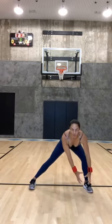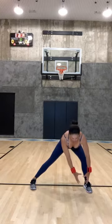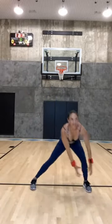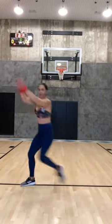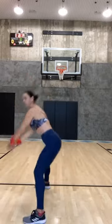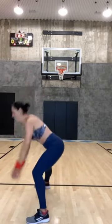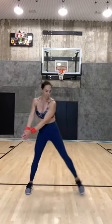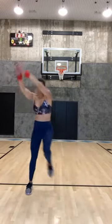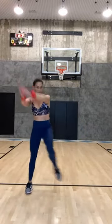Now take either both weights in one hand or hold one heavier weight by each end. Come down — toes facing forward towards your opposite foot — then come up. You're going to come down and up, really get down, sticking your booty out. It's a little twist to the outside then bring it up. Your arms are just moving in a diagonal line. Five, four, three, two, and one.